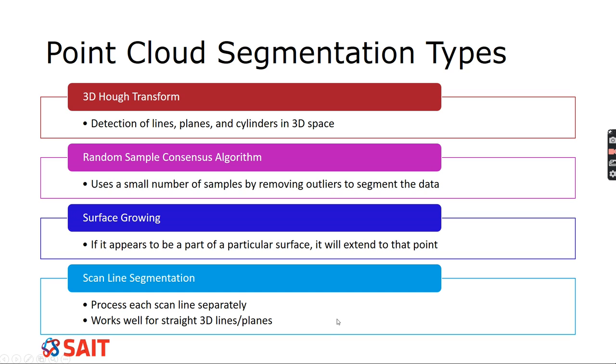And finally, we have scanline segmentation. This is where you look at each individual scan line from airborne LiDAR and process it separately. If you have straight lines and planes that you are looking at based on the airborne system, then you can identify those straight lines really, really well using scanline segmentation. It does require a lot more work because you have to look at every single scan line to process it, but it might have that information within that certain line or plane that you are looking for to do that measurement, and you would keep that as your ideal segmentation.